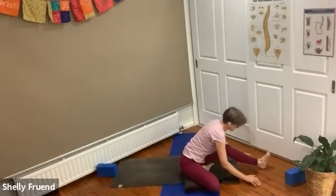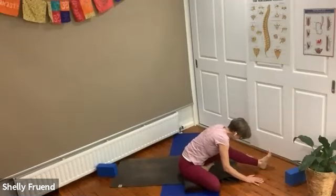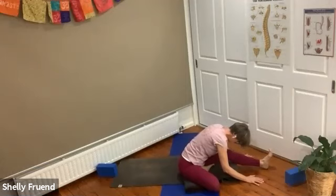And just like we were in Trikonasana, think about lengthening. So think about your sit bones moving back, lengthening through your waist. And maybe you nod and surrender. Or if that brings too much pressure into your lower back, then keep looking to your toes. So by having a generous bend in the knee, ideally you're feeling it in the muscle belly, not in the tendons.